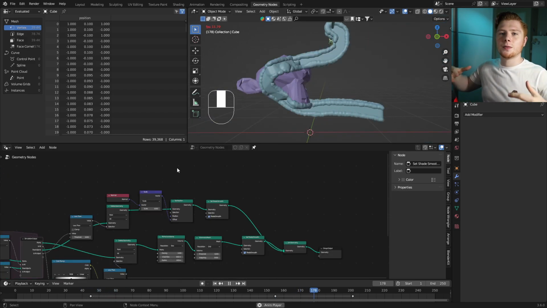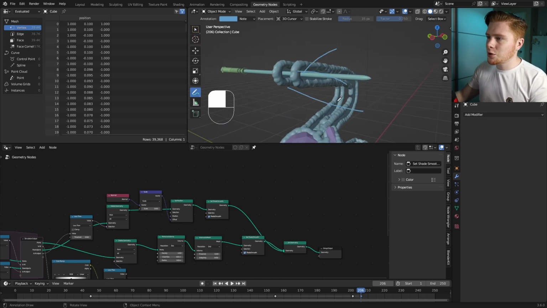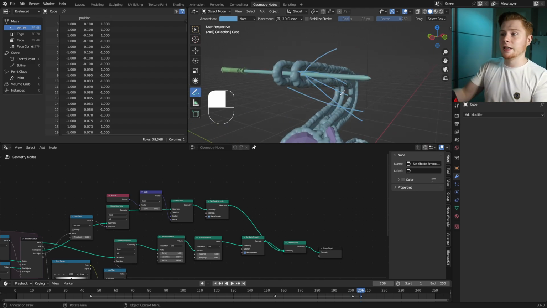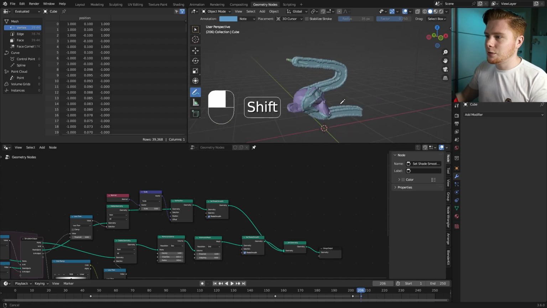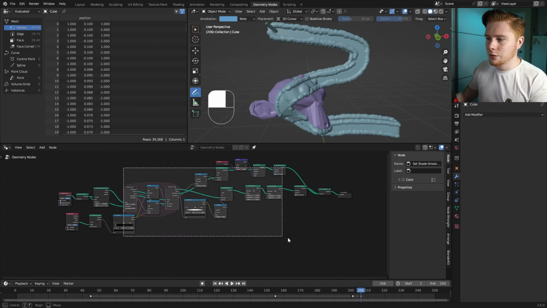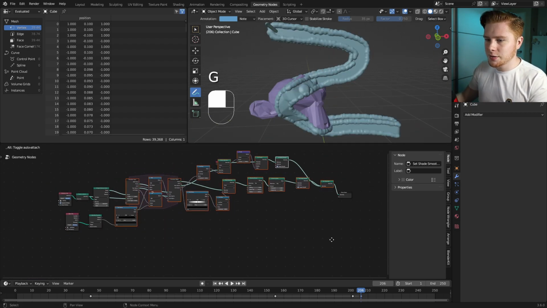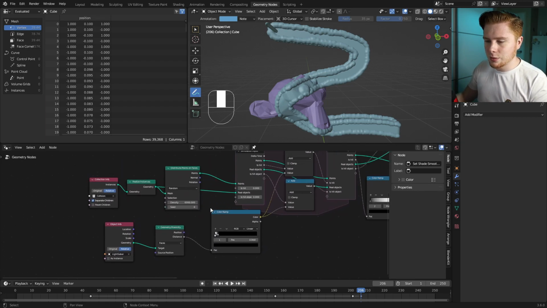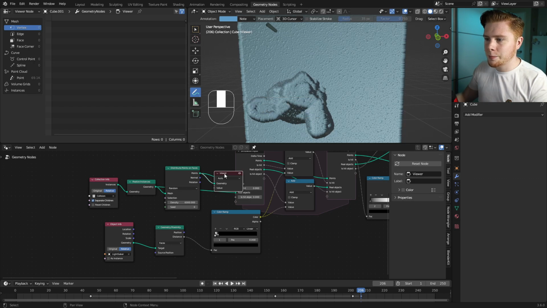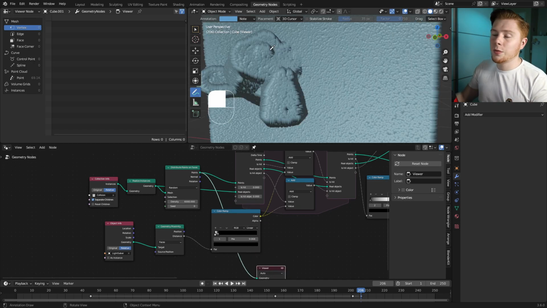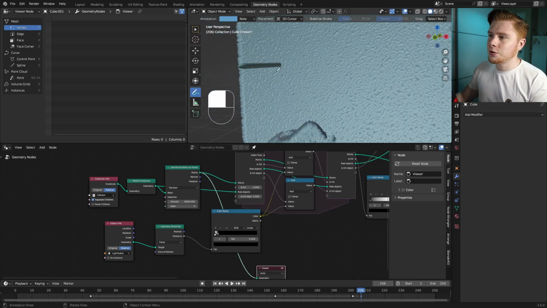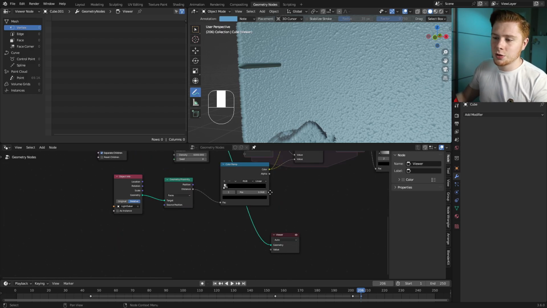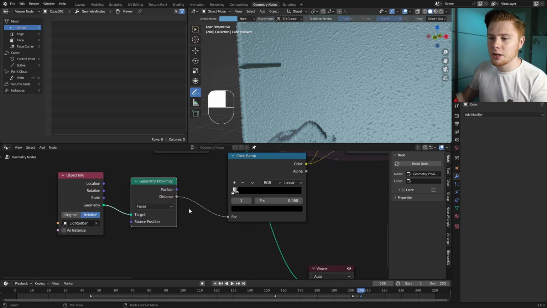However, to make this effect look a little bit more alive, I think there should be like sparkles coming out of the lightsaber where it's hitting the object, right? So let's do that. And for that, we're going to ignore all of this for a moment. So I'm going to move it a little bit like this. And what I want is, let's Ctrl-Shift-Click on our points so that we can preview those. I want to delete all the points that are not close to our lightsaber. And we can use, just as before, this geometry proximity node for that.